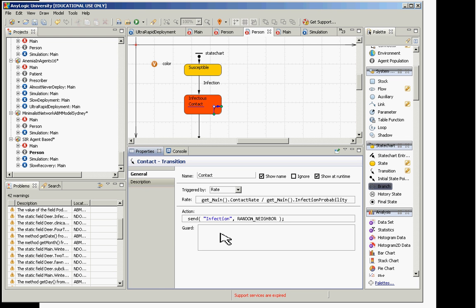Question? Yes. So we reuse the sending message in the same way? If we want to send from main to the state chart, is it the same rule? Help me understand your question here. If we want to send a message from main to a person, as far as main is concerned, it's sending to a person. The internal logic of a person routes it to one state chart or another using this sort of thing, or with this manual message.